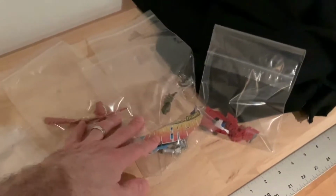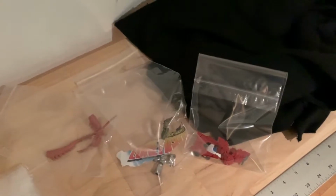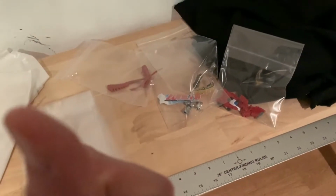But this video is going to be about breaking stuff up. Like I said, it was going to be breaking some boxes, and I already started. We got some stuff here with accessories that are now in baggies. So let's get in the back room.